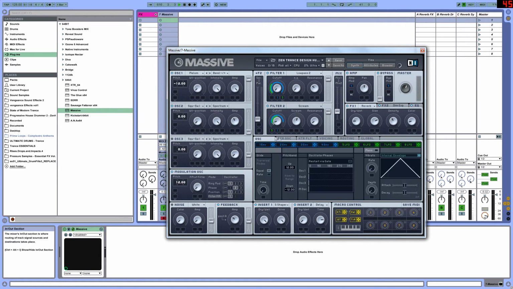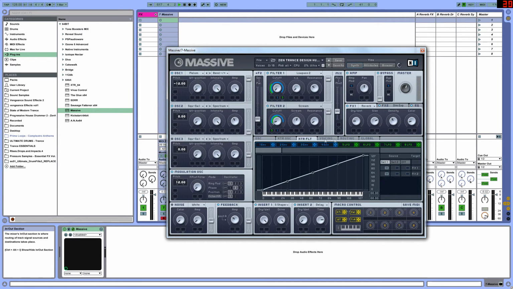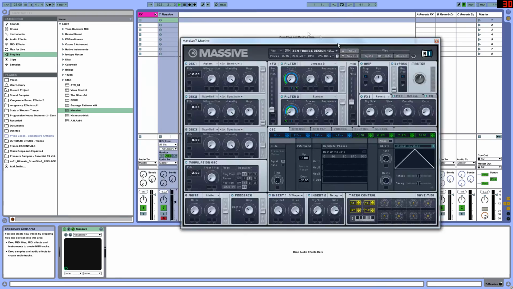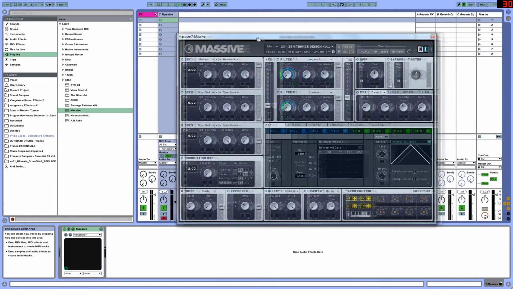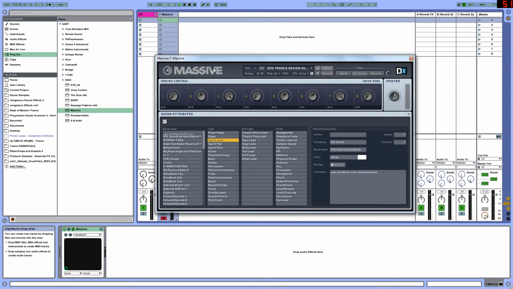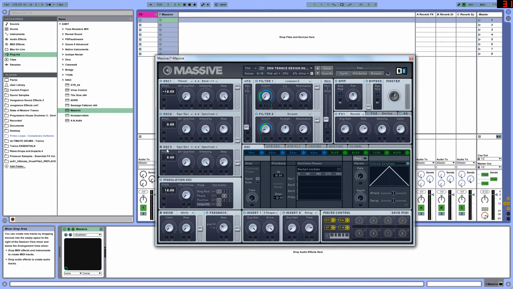Okay, so once we have that, then we should be done with the sound. We just got to make sure there's nothing else missing. So next thing we're going to do is we're going to start applying macros. I've explained what macros are, but just in case I didn't explain that well, macros in Massive are a big thing. And the reason I like them is because they give you a chance to kind of just see it this way. And here you're going to see this. The macro control sections, which I would call the easy control section because you don't have to go into all the parameters and change them.